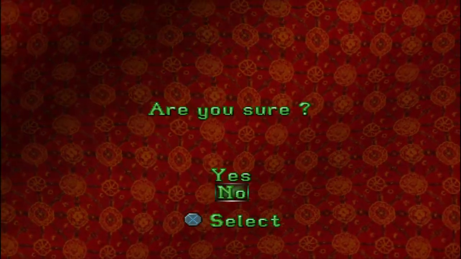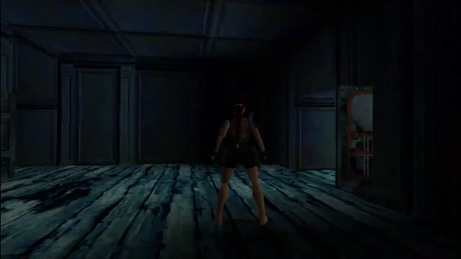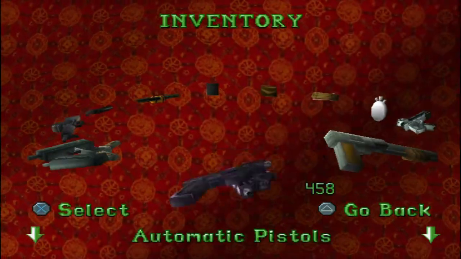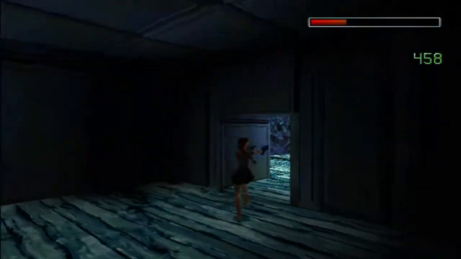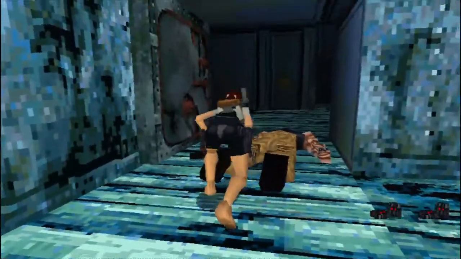Let's save it here as well. Always handy and keep saving it. And then I'm going to get out a different weapon. Get the automatic pistols out, we've got lots of ammo here. Yep. Thank you.